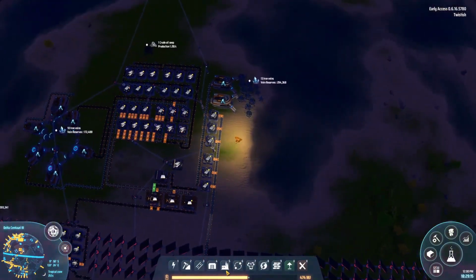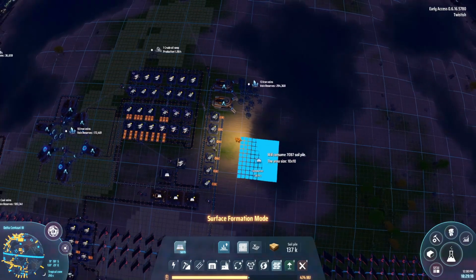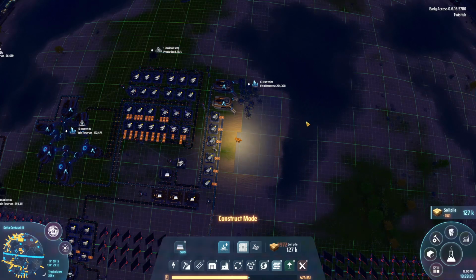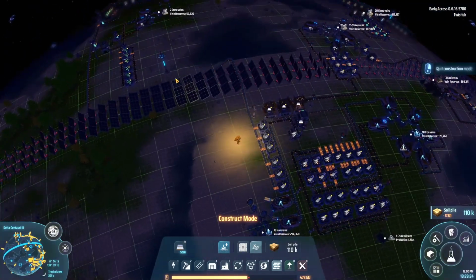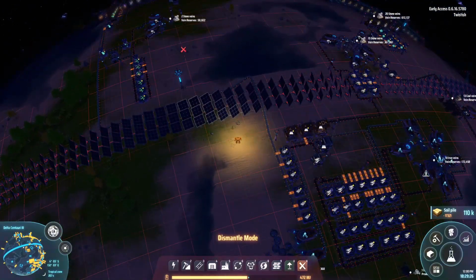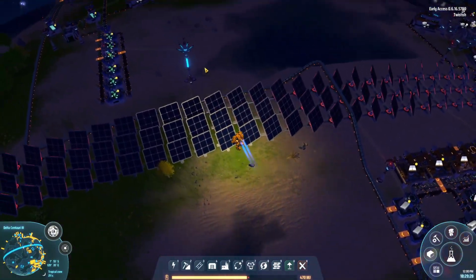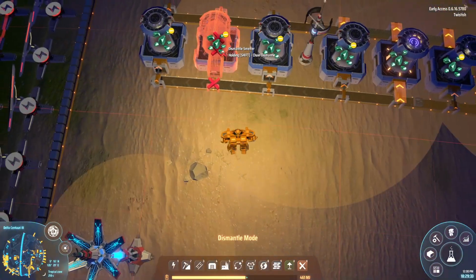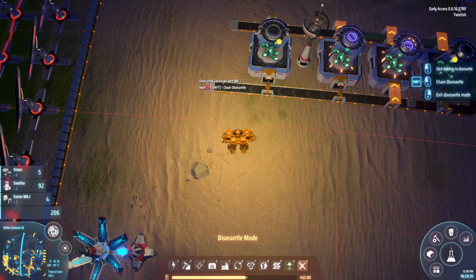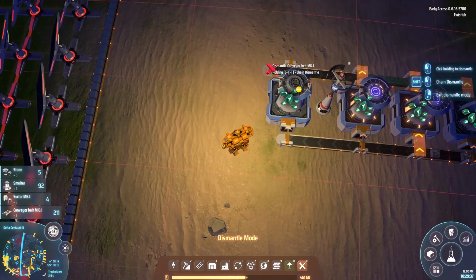Yeah, I'll do this real quick because we're really not using it for anything anymore. Because the solar panel production is dead, pretty much. So let's go ahead and actually delete some of this for now.